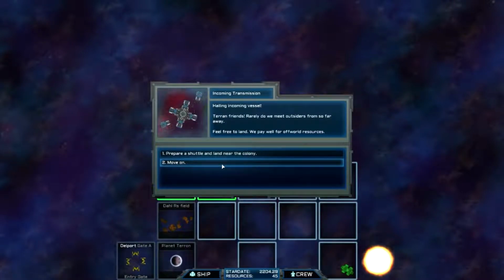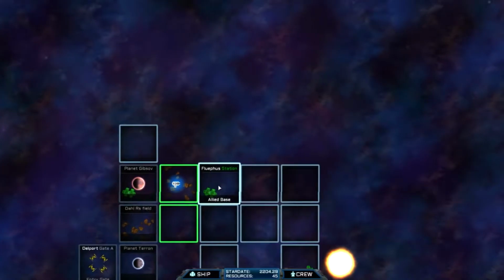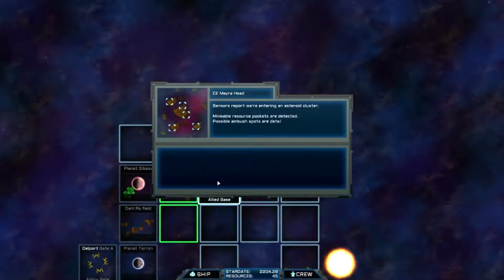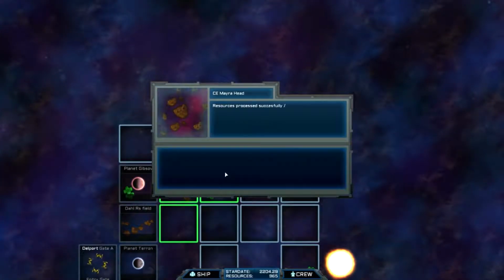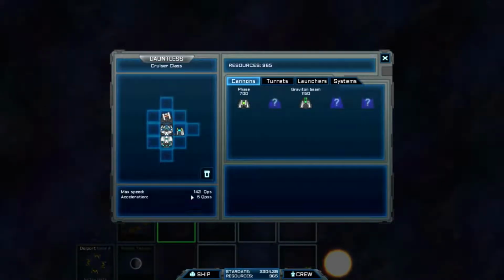I don't have any resources, so we'll just move on. This field over here. And let's fly deep into it. No major incidents. Okay, 920 resources, good. That's working out well for us.